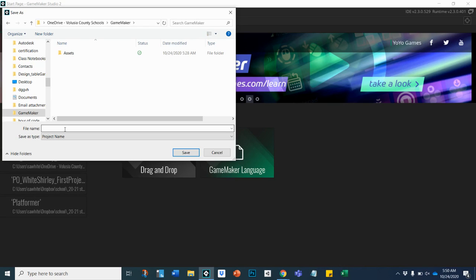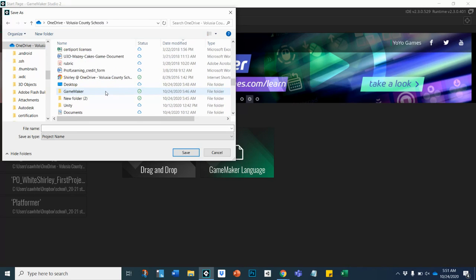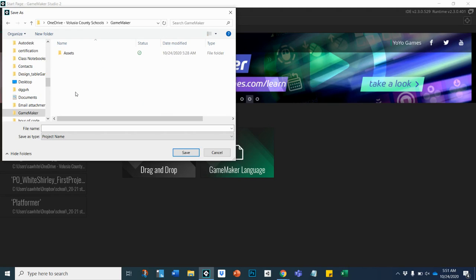You should keep things in your GameMaker folder regardless of whether you're working at school or at home, because that way they will be accessible in both places. So you can work on a project at school, go home, work on it some more, come back to school, and everything will be updated. Now, that said, if you have a whole lot of stuff in your Volusia County OneDrive, like I do, I have junk in my Volusia County OneDrive. I really need to clean that up, and you should clean yours up. Don't leave it really, really full. The problem is it's going to take a long time to sync, and if you've got a whole bunch of stuff that needs to sync, you're at its mercy because there's no way to force it to sync your GameMaker file first.